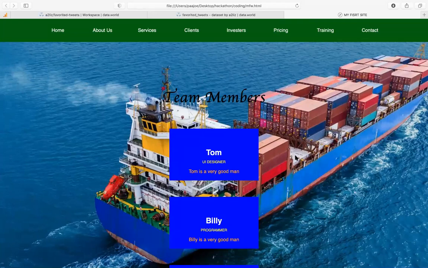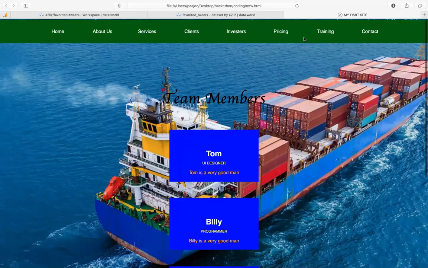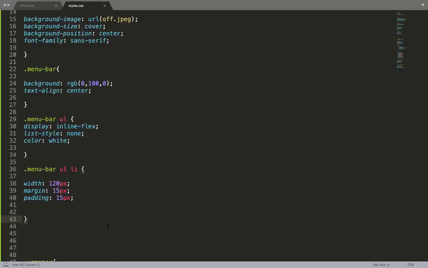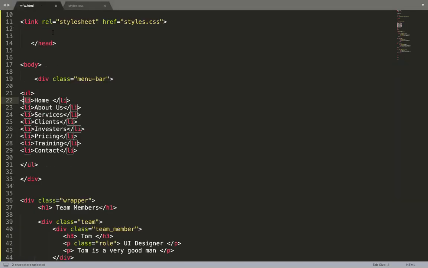I've been able to add my menu bar. Now let's add something small. Let me add something small to this. Okay, what else can I add? Let me see my HTML.